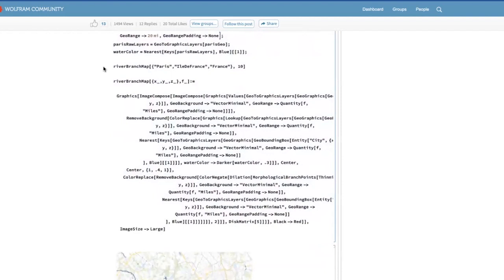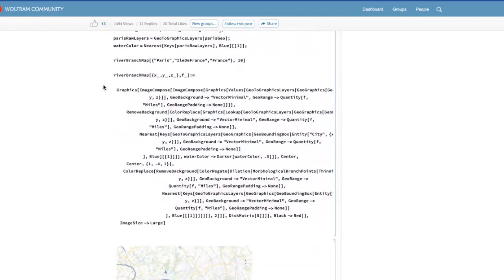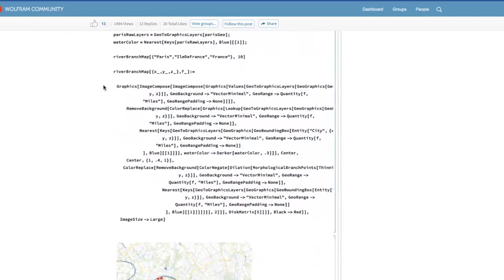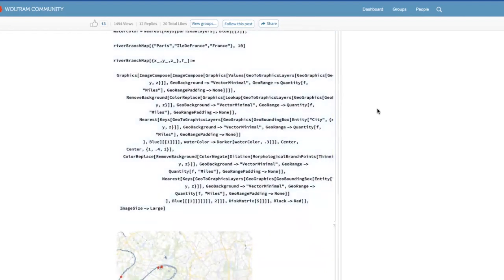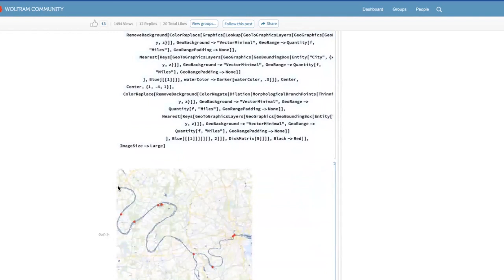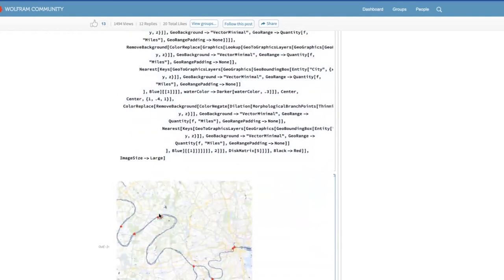Then we applied the river branch map, which resizes every single map onto a 10 by 10 mile satellite image. And then we did a river branch map function, which takes all of these components, extracts them, overlays them on the Paris map, as well as delves more into the small components like morphological tree graphs, sees the splits, plots the points on these splits, and overlays it on the entire Paris map too.